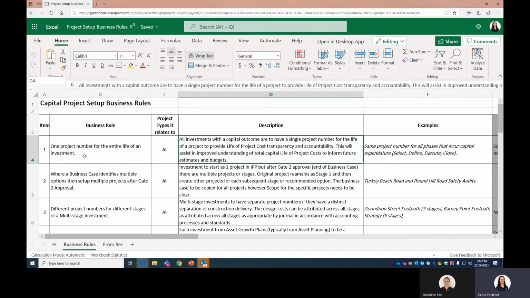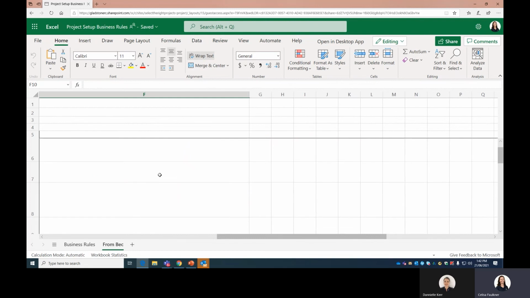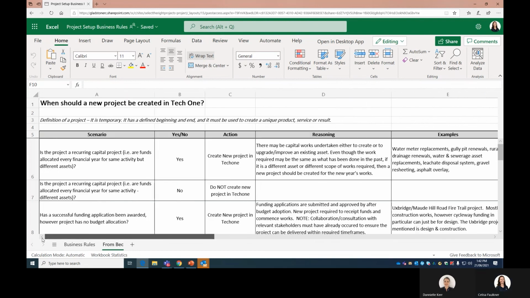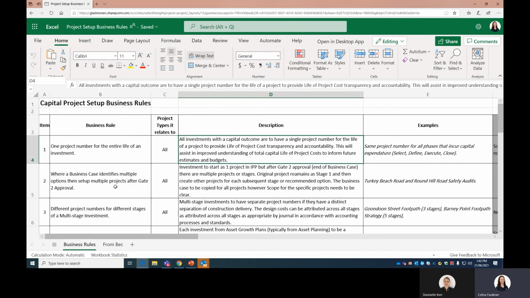Righto. So the intent I got from Beck originally was a spreadsheet of the how-to. It was this scenario: if this happens, do this. So what I've converted that into is all about how we set up projects in IPP when they're first created, and how that then flows on and has an impact on how we pull them into the budget packs.